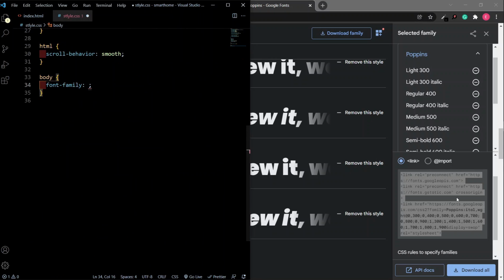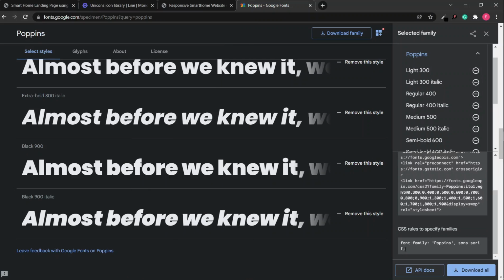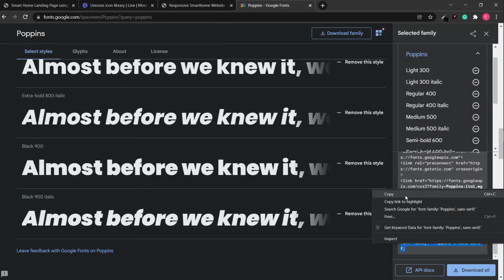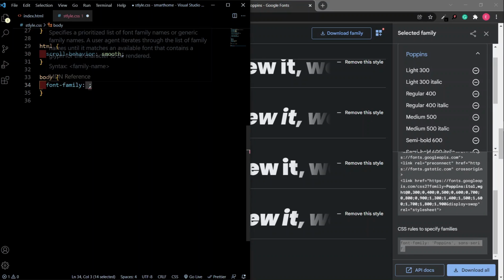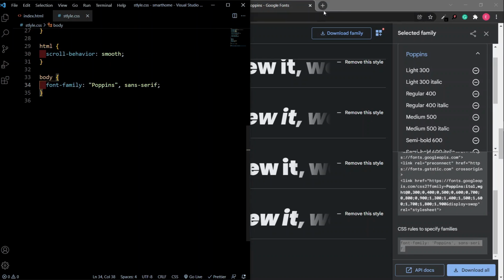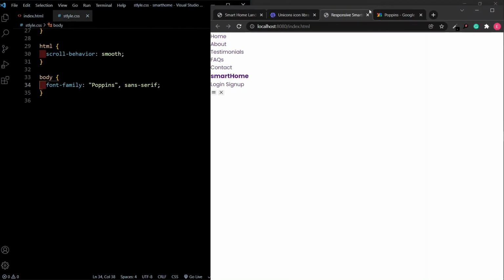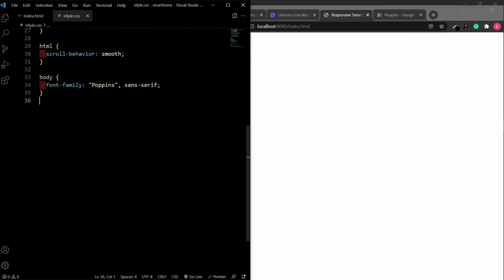And here we can use it. Down here, you can see font family Poppins, sans-serif. Poppins is a sans serif font, so let's copy and paste that, and we should have our Poppins fonts. So that is the font Poppins.